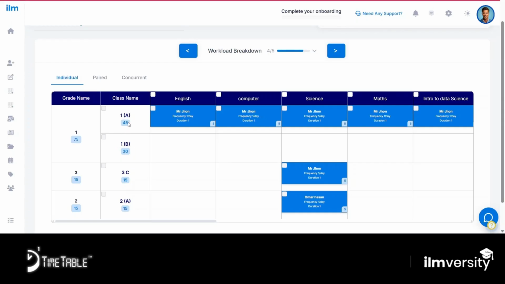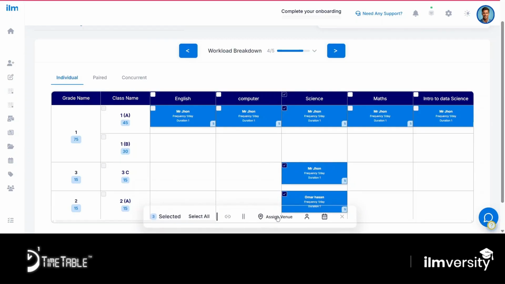From here, you can quickly and efficiently set the frequency, duration, venue, or teacher for subject slots. You can make changes for a single subject slot, all subject slots of a single class, or the same subject across multiple classes. To edit any slot, simply check the checkbox for the slot you want to modify. If you want to select all subjects of a class, click the checkbox under the class name. If you want to select the same subject across all classes, click the checkbox next to the subject name. Once selected, a toolbox appears at the bottom of the screen.